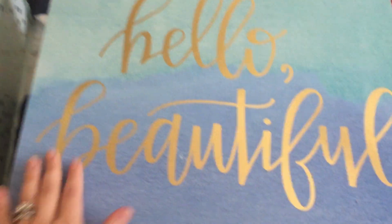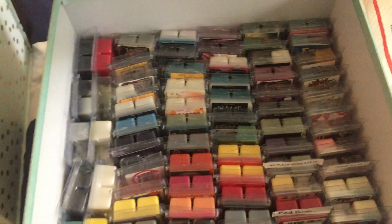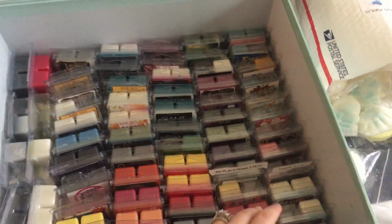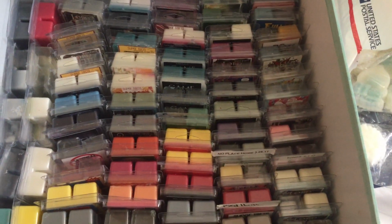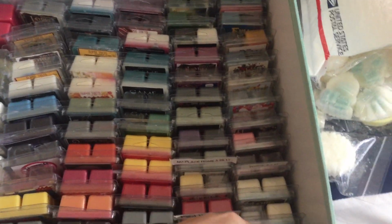This is the box I was telling you guys about, that I emptied out the bakery bags to fill with some super tarts. I'm hoping I can put another layer in here, but I think I'm really going to go to Walmart and get one of those plastic storage bins that everyone else uses for their super tarts, because I just have too many. So I organize by scents.